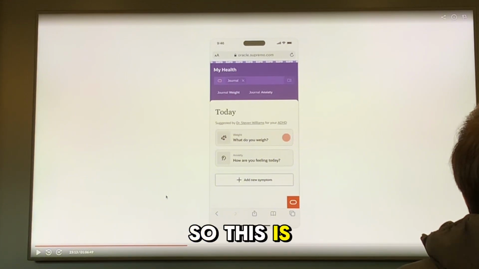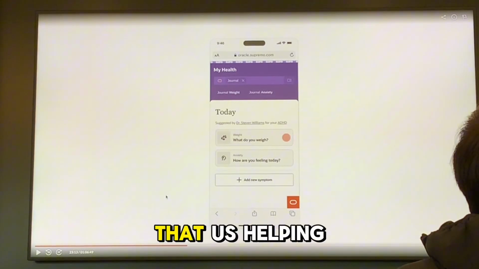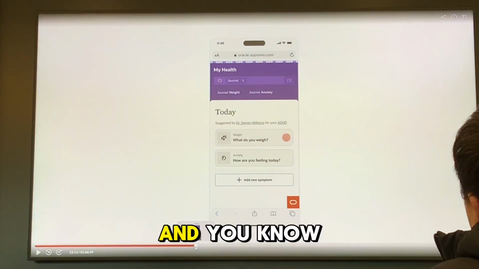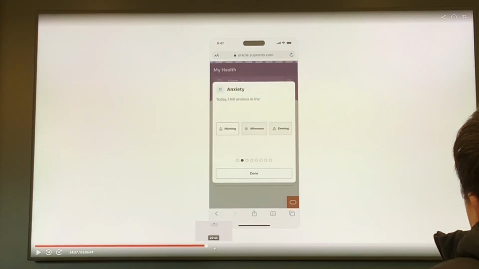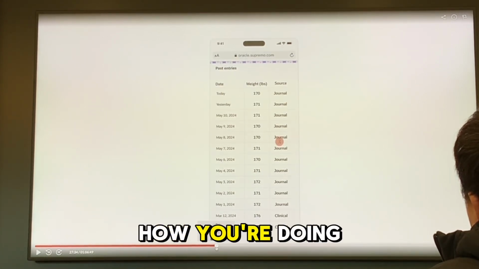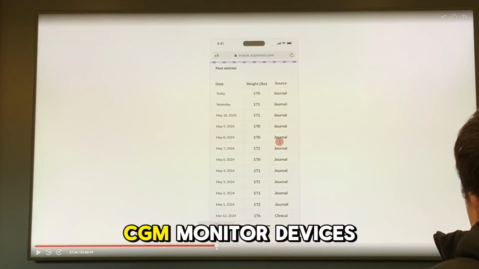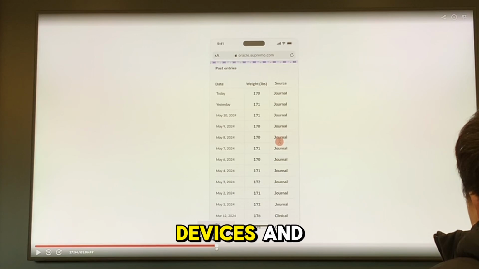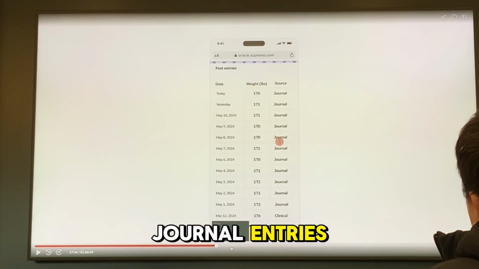So this is a version of that, us helping patients do that in a much more seamless manner. Not only do that, but also track the trends and see how you're doing in terms of, say, the CGM monitor devices, your smart scale devices, and your journal entries.